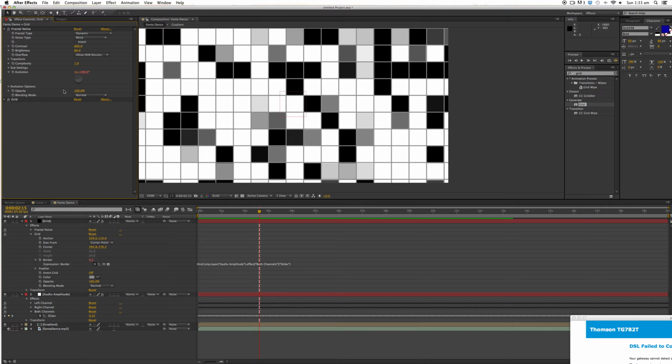We can go under evolution options and make a few adjustments, or we can just go to evolution and make some changes there. We can animate this to suit just about whatever we want in this case.